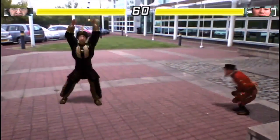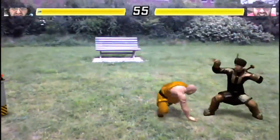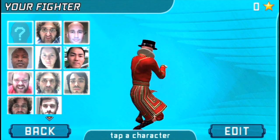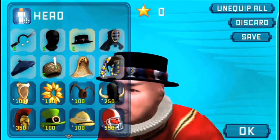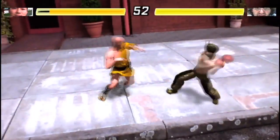I think the back and front camera is going to be really interesting. I think there's a lot of cool stuff you could do with it, particularly when it comes to augmented reality. Actually, you're looking at the screen, you can see through the screen into the real world, and you can move around, and then we can lay the augmented reality on top of that. So you could scan in your face, put yourself into a game, and with games like Reality Fighter, that's exactly what we're doing. It's a lot of fun scanning in your friend and then beating the hell out of them.